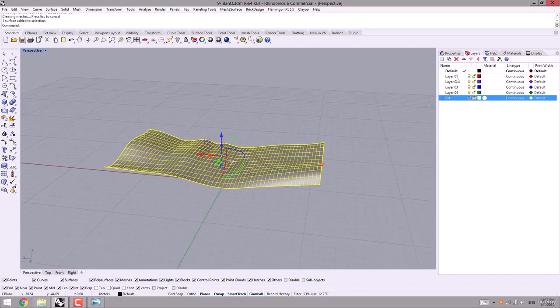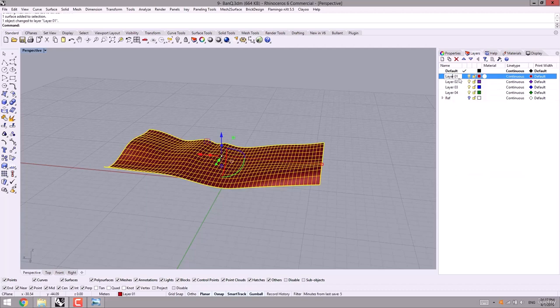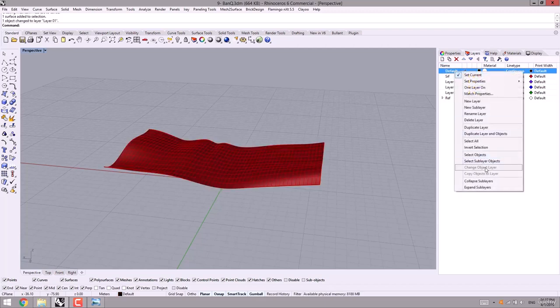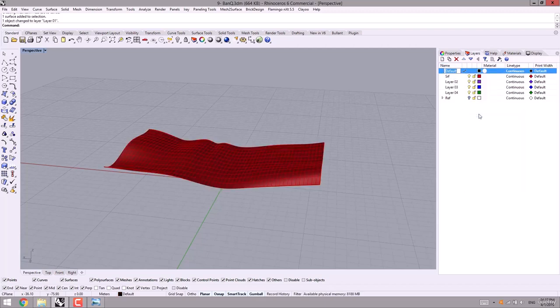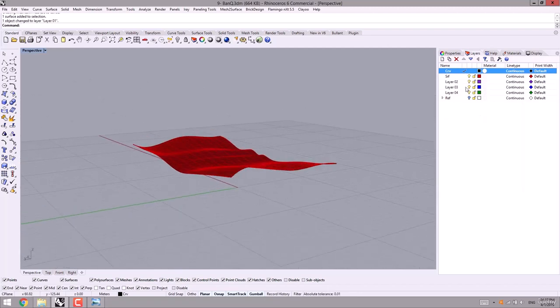Check it out. I select the surface, and then I change the object layer, for example layer 01, and then I rename the layer SRF, or surface. And we can even rename the default layer and name it CRV, as curves.